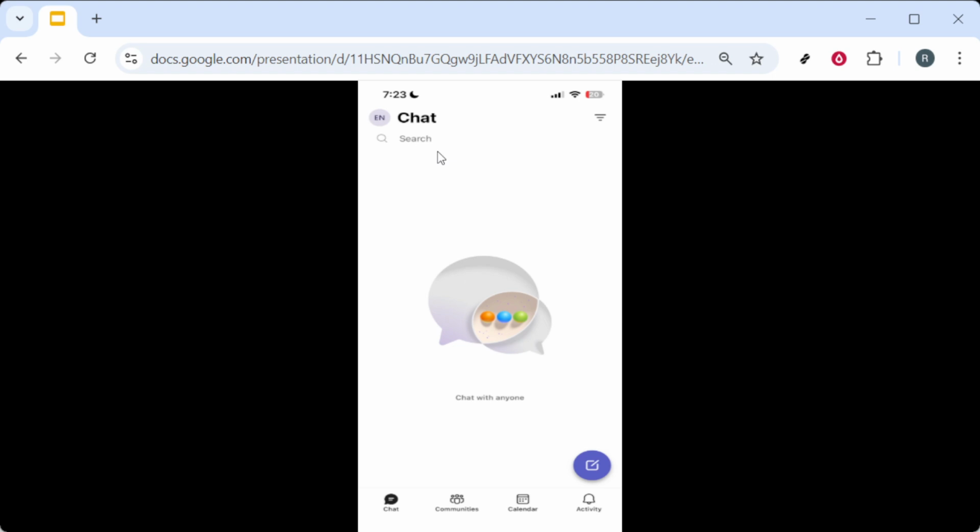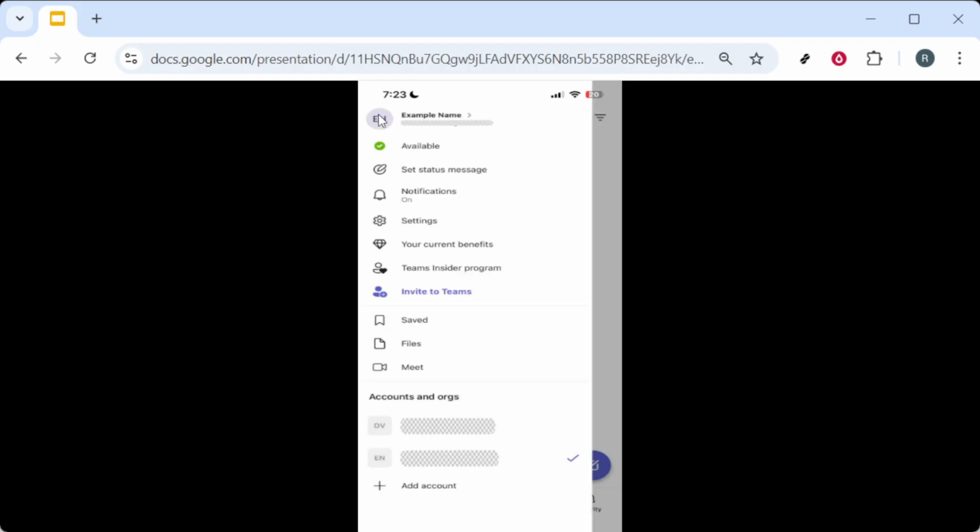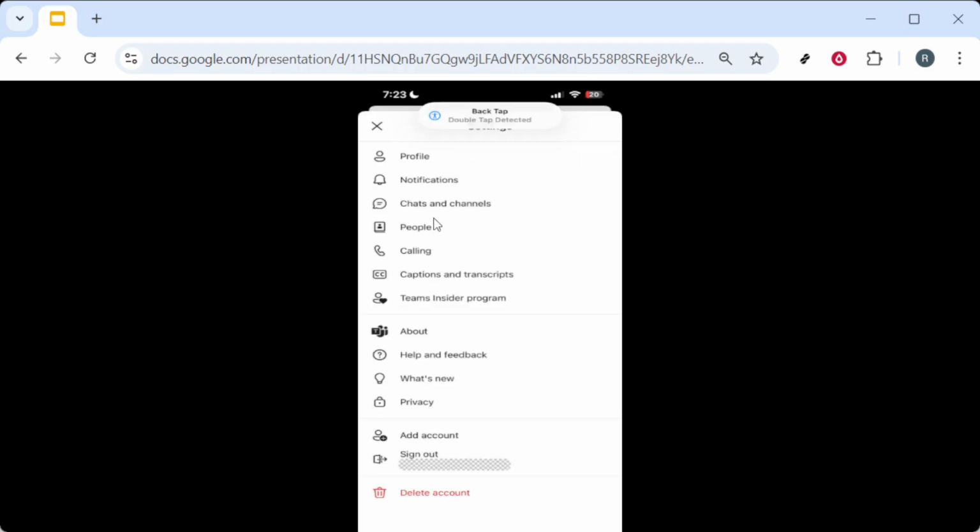Next, focus your attention on the left side of the screen where you'll see your profile icon. Clicking this will open a drop-down menu with more options related to your account. In the profile drop-down, you'll find various settings you can adjust, but for now, go ahead and click on Settings. This is the section where we can manage our account details and preferences.